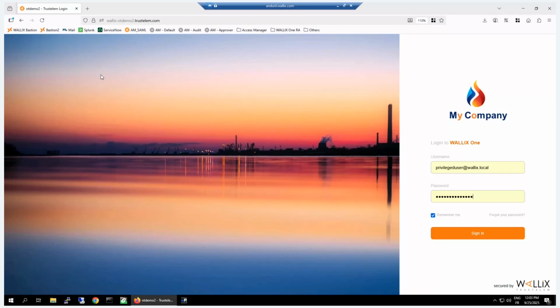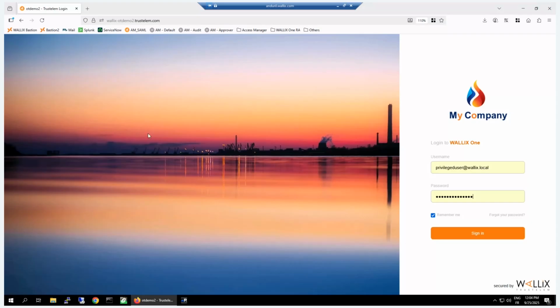You can either integrate with the Active Directory, which is a classical case, or you can go with something like Azure AD, Entra ID, and things like that. So authentication is supported via SAML and Active Directory, of course. So you can log into this solution.